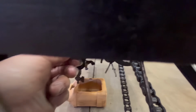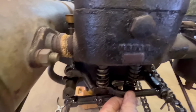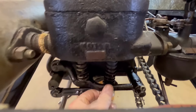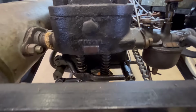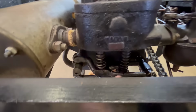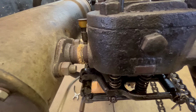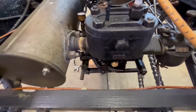Also, look at this. So this has a decompression release for starting this car, which you need. And this will actually, it's on the exhaust valve. It holds it open. So you can start this thing. So we want to make sure this thing's oiled up and working good. And we'll put some more back there. Can't get enough oil. Oh, that even sounds better. All right, and we'll put some more on the cam followers here. Don't want them to wear. Might even put a little grease on there while I'm at it. All right, we'll move on to something else.